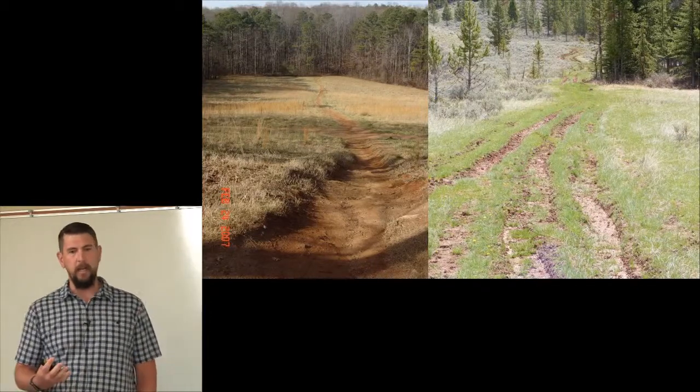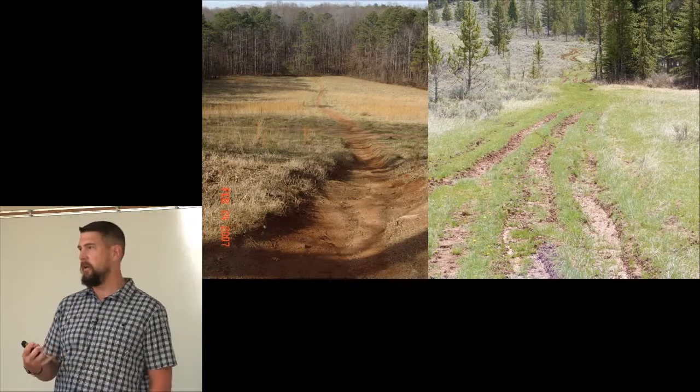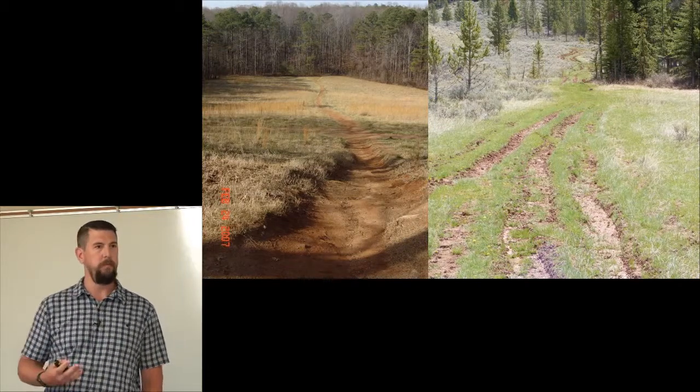So inherently, if visitors are going to go to these places, which we want them to do, there's going to be impacts. There's no way around that. The only way to prevent visitor impacts from occurring in a park or protected area is to not have visitors inside those areas. And again, we don't want that. So I'm going to just highlight some common impacts.